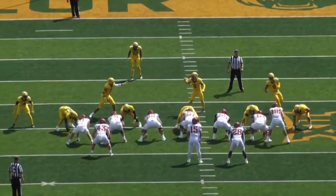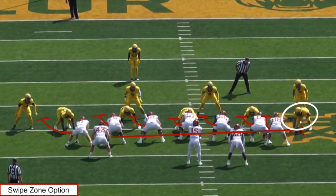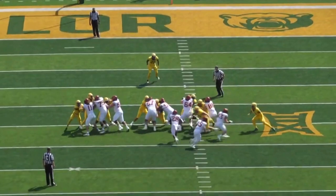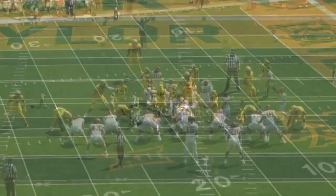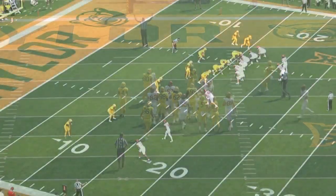We've seen Breece Hall execute on the outside zone and his patience on the split zone. Now let's put it to third and short to see if he can be that short yardage back. Iowa State runs a swipe zone option, reading the defensive end — if he plays the running back, the quarterback keeps it; if he plays the quarterback, he hands off to Breece Hall. But the quarterback makes the wrong decision and hands it off while the defensive end is crashing hard. Worst case scenario: third and short, needing a yard, with a free 280-pound defensive end flying off the edge. But Breece Hall shows his physicality — running through that arm tackle, through another one, falling forward, keeping his legs turning through contact, running a safety over, picking up the first down and an extra three or four yards on top, picking up six yards for the offense.